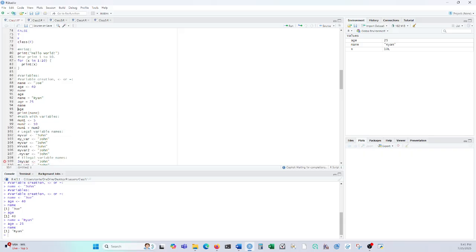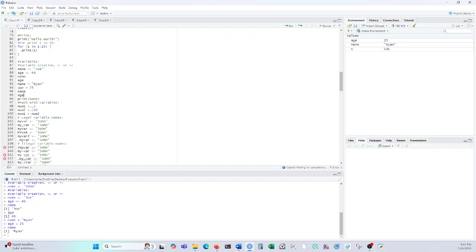And then age, and it prints out age. All right. And you go here, you can print name, and it just prints the name. These are kind of synonymous with each other. Just having the thing in there or just having it run as print is functionally the same.